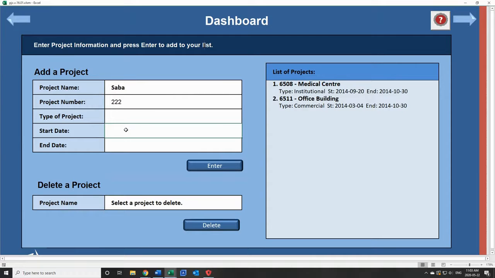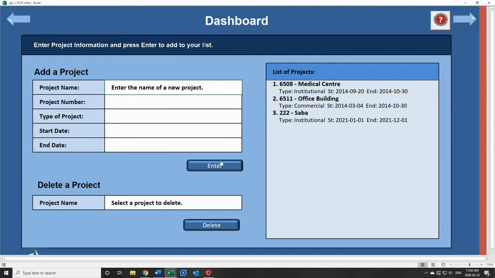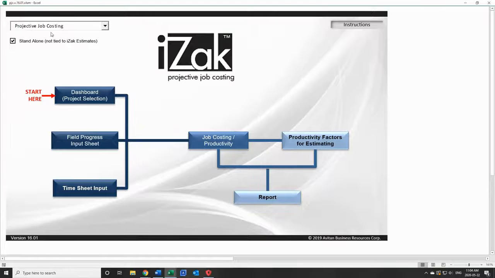The start date would be, say, January 2021. And let's say the end date was December 2021. So it's now creating the project. It takes a little longer than usual because it's not an existing project. Okay, so we've done.